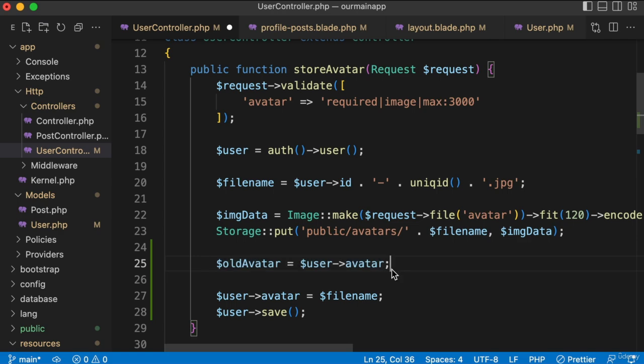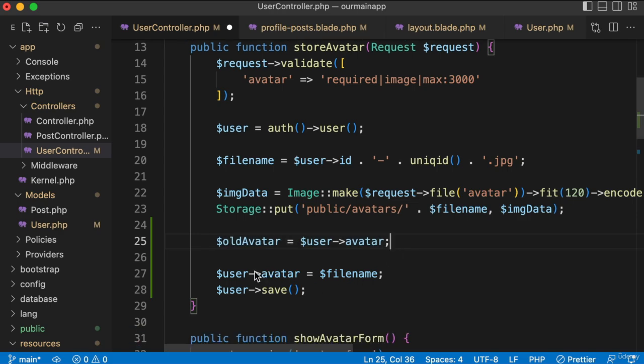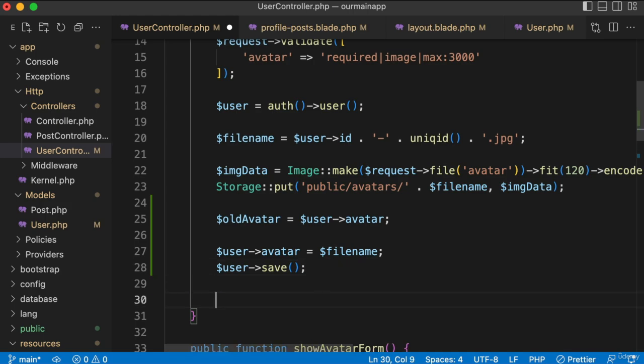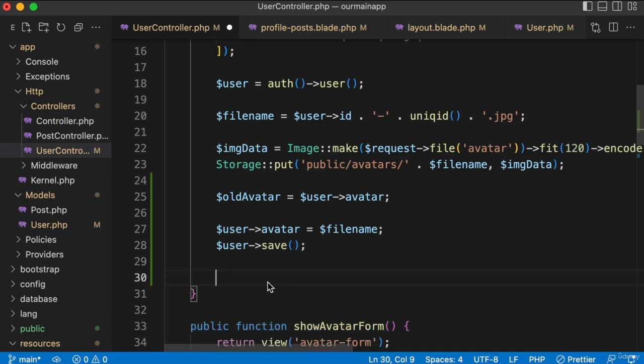Okay, now I don't actually want to delete a file until we've updated our database. That way, even in some weird millisecond, odd scenario where someone visited our website, I would never want a user to have a value that's not actually pointing towards a real file. So in other words, I'm going to wait until we've actually updated the database to point towards the new file. At that point, I'm happy to delete the old file.